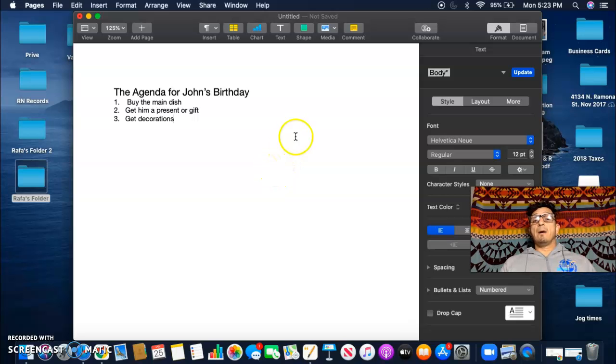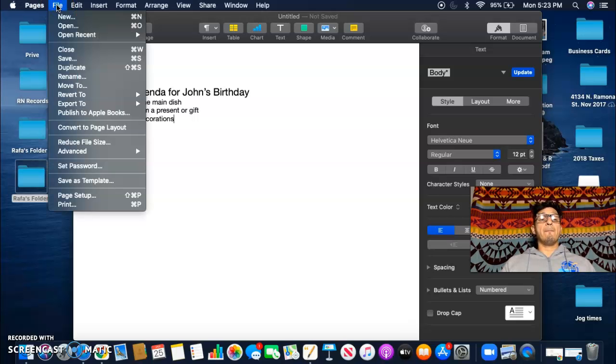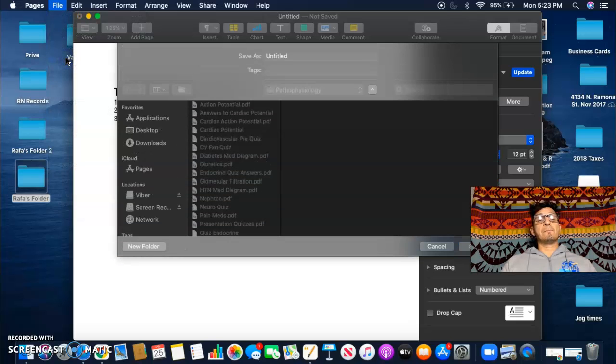So in order for us to save it, where do we go? Let's look around. Up on the File menu, you can click there, and you can go over to Save. When you click on Save, it gives you an option.